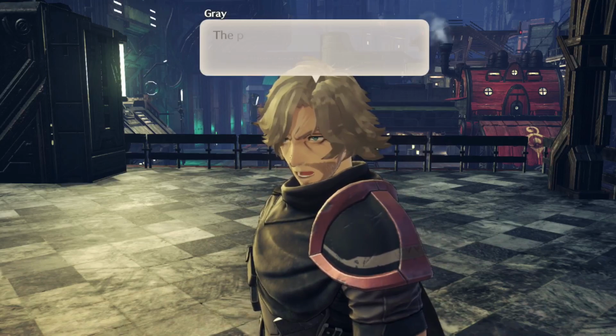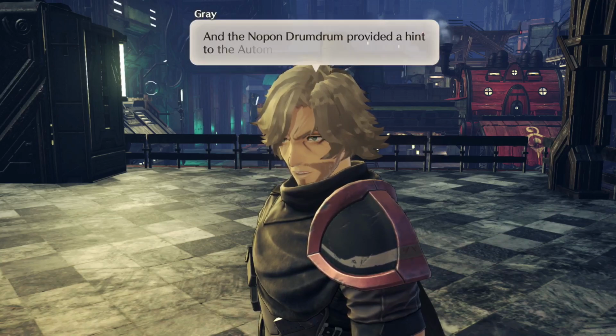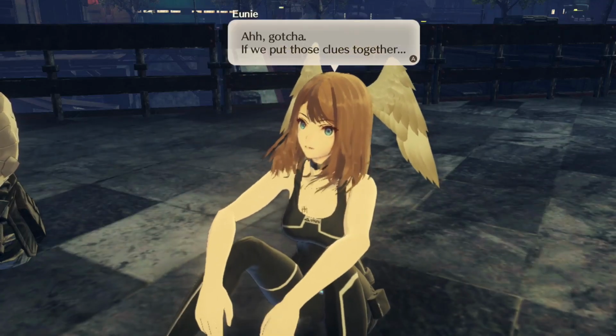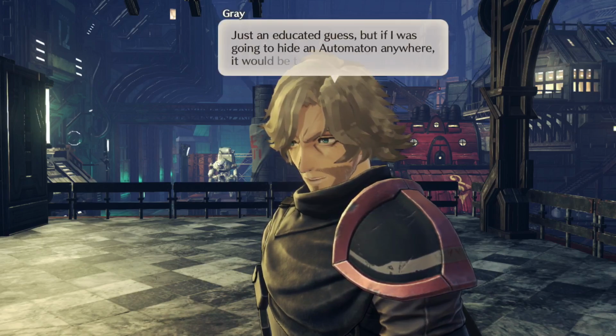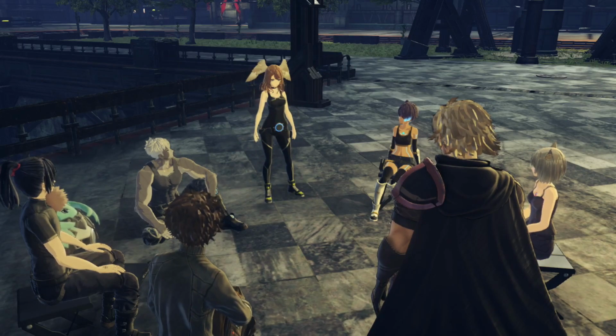No need. The places the good doctor gave us were meant to pinpoint the Hardliners' stronghold. And the knob on Drum Drum provided a hint to the automaton's location. Ah, gotcha. If we put those clues together... Exactly. We can discount the place overlooking the city, as well as the Rebelli Plaza area. Just an educated guess, but if I was gonna hide an automaton anyway, it would be the third place. Then what are we waiting for? Let's get our asses over there!